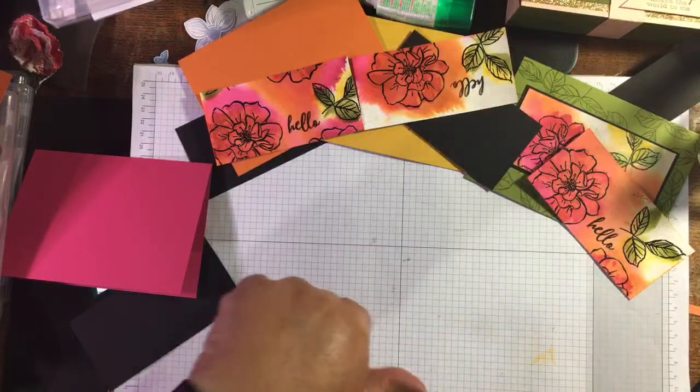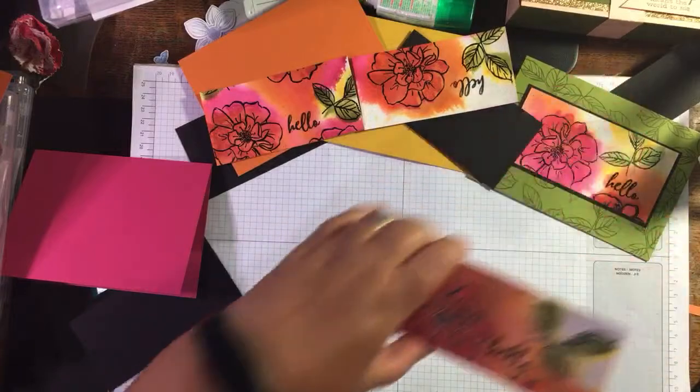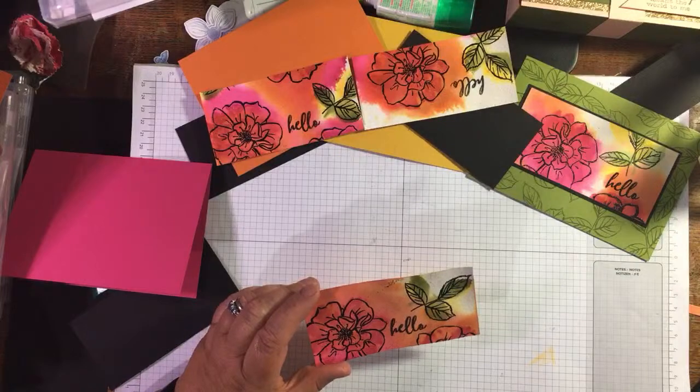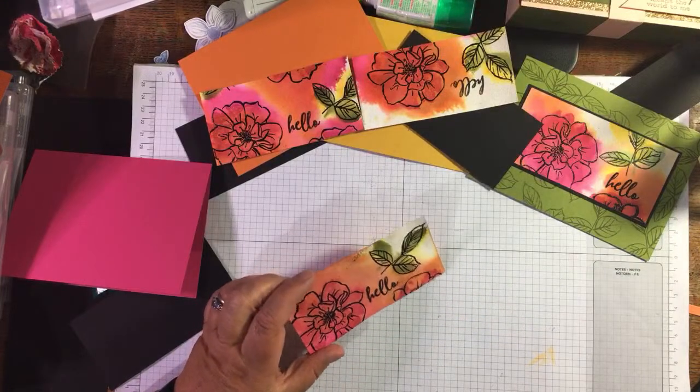You'll be surprised to see, Tammy, that I'm actually finishing something that I started today. I'm not waiting for Finishing Friday. I'm heating up my heat gun.